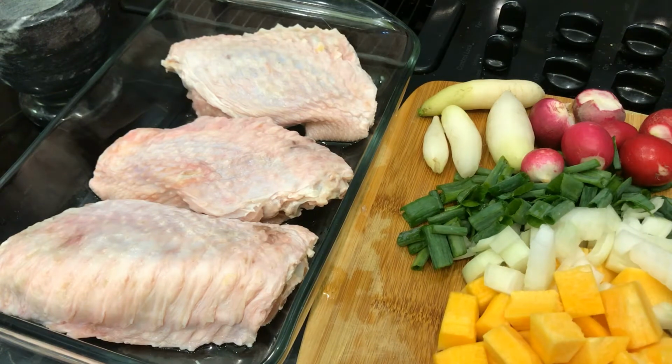So I'm gonna just share it with you guys today. Okay, I've never measured it, I've never tested the recipe, so this is the first time, but I know I make it all the time and it's always good.